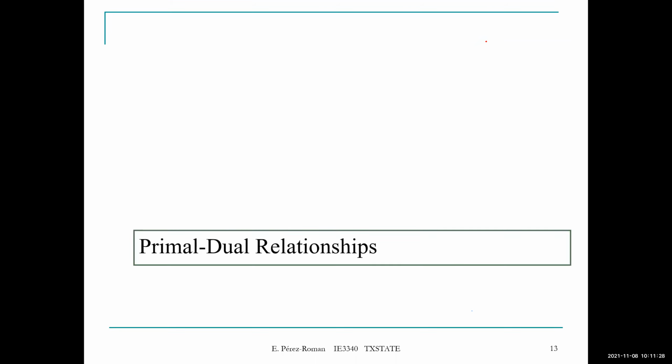Okay, so now we understand the formulation of the dual problem. Let's look at the relationships between these two models. As I mentioned, if you solve one of them, or both of them, you'll get the same objective function value. The decision variables are going to be different in value because they represent different things. But if you get the decision variables for one of them, you can obtain the decision variables for the other without having to solve both problems.